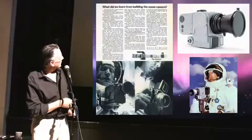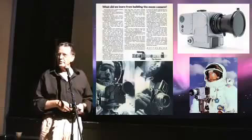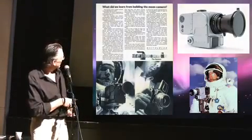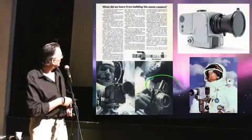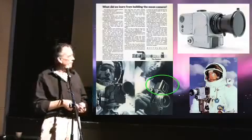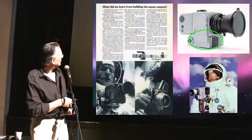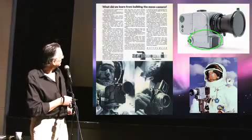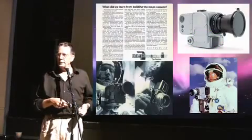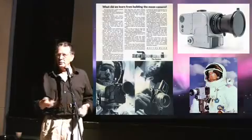This is a polarizing filter, which is a bit ridiculous because you can only actually use a polarizing filter if you can see through the viewfinder, and there isn't one. There is no viewfinder. It's normally in a Hasselblad on the top of the camera, but because if you're wearing a spacesuit you can't see through the viewfinder, they took it away. You've got an electric motor drive underneath here. This is the shutter button, and this little dial here tells you how many pictures you've taken. Because in space no one can hear you scream, there's no sound. You can't hear the mirror because there wasn't one. So how do you know you've taken a picture?